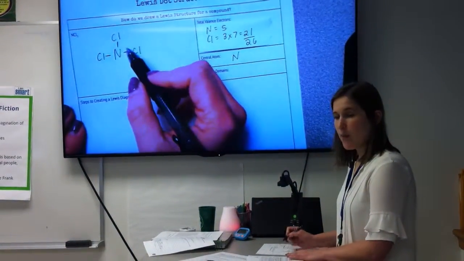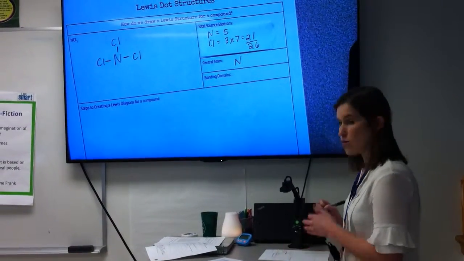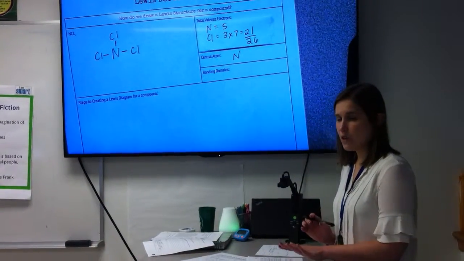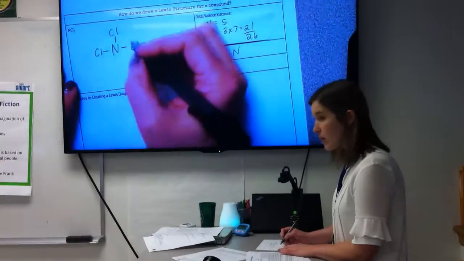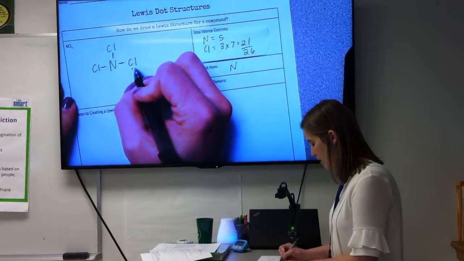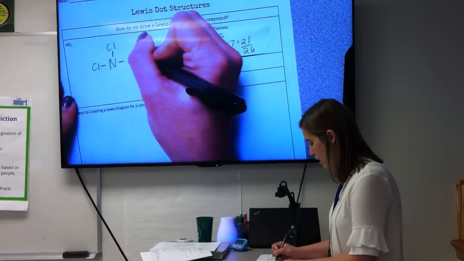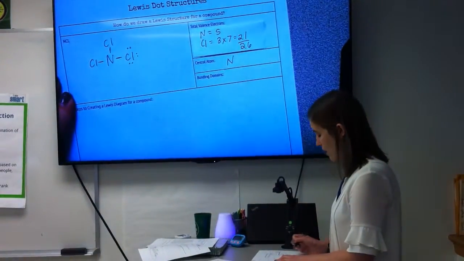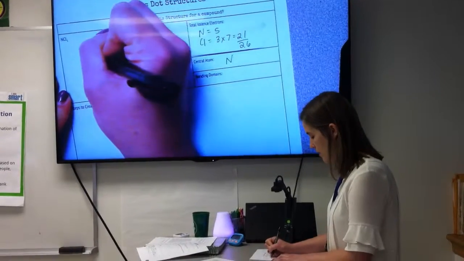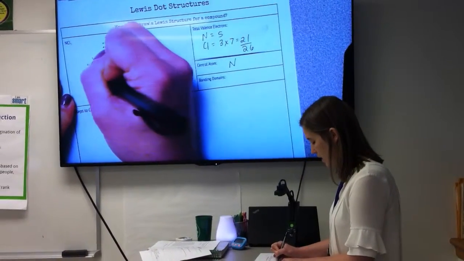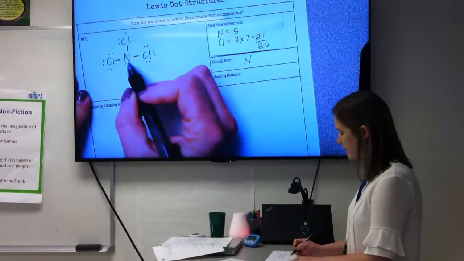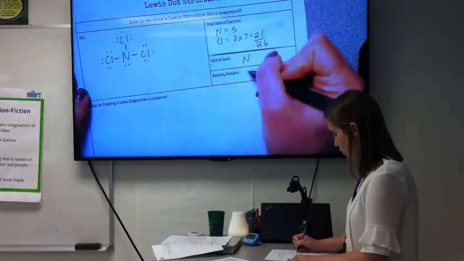As a part of this step, I'm also going to draw in my lone pairs, or the rest of the valence electrons. And so we're going to follow the octet rule today. We'll talk about exceptions tomorrow, and we're going to draw those in. So chlorine already has 2, and we know we're going to add in 6 more to make it be complete. And we'll do the same for the other elements, to make sure that they are complete. And then nitrogen has 2, 4, 6, so we only need to add in 2.